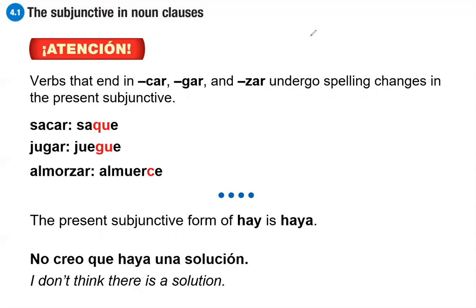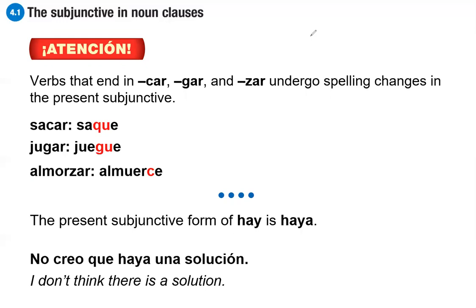That spell change rule is pretty prevalent in Spanish. The thing that's really unique about this is that the spell change happens in every form. We've learned it in some forms, but when it comes to the present subjunctive, remember it happens in every form. So sacar in the first example here becomes saque, the tú form saques, that is spelled S-A-Q-U-E-S. Saque, saquemos, saques, saquen, they all have Q-U at the end there.